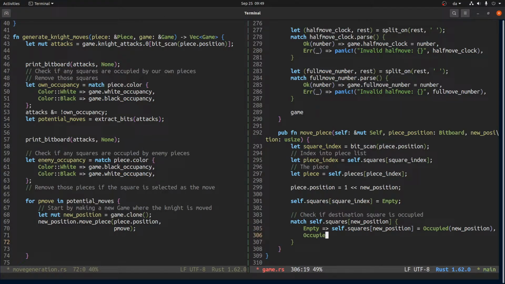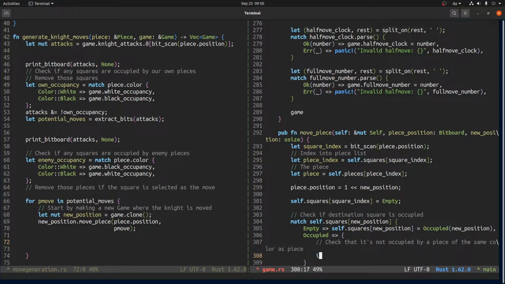If it is occupied, then we could check if it's occupied by a piece of the same color as the piece.